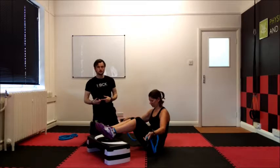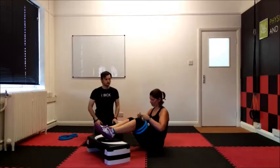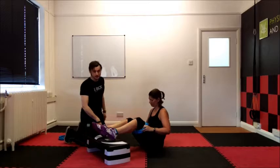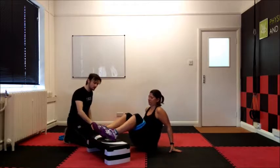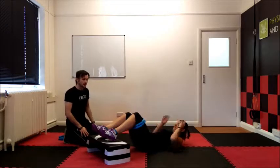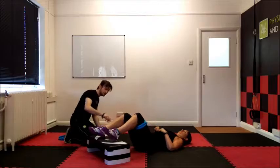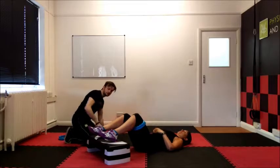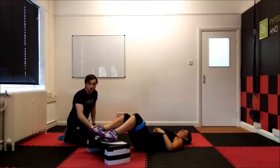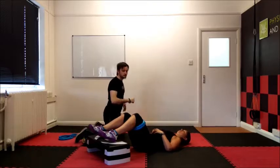We're going to wrap the band around — if you've got a normal size resistance band, you'll often have to go around twice, which is fine, and clip it up at the top. We're going to get both heels on the step. You can do this on a step, on your stair at home — it doesn't matter what the step is. We're going to get a nice bend in our knees, around 90 degrees. Your heels are where most of the work is going to be done — we're going to lift our bum up but push our heels down. Just enough to get a bit of tension on the band.